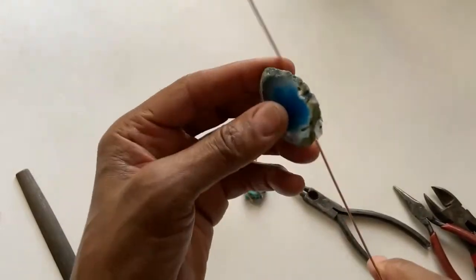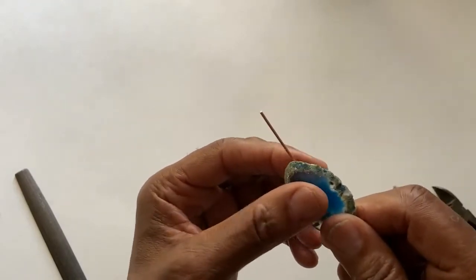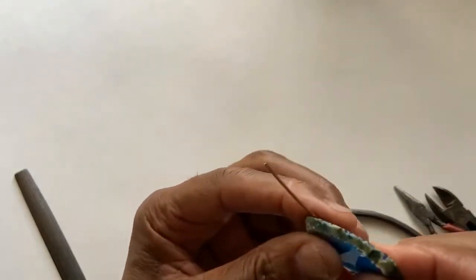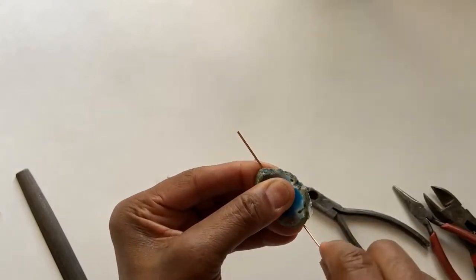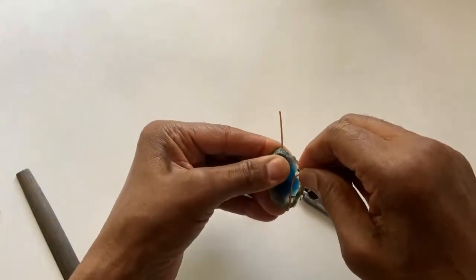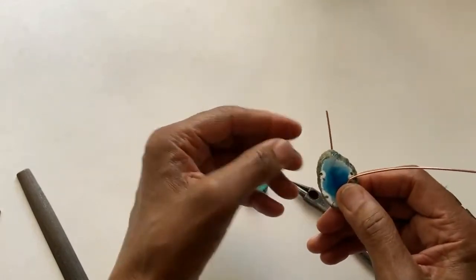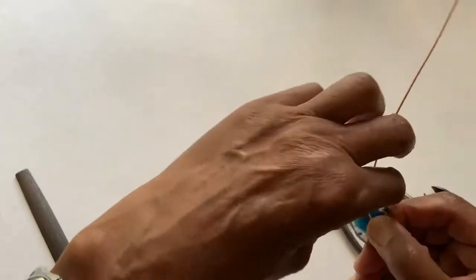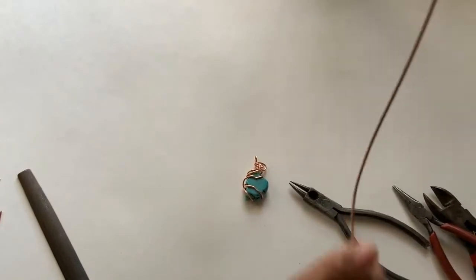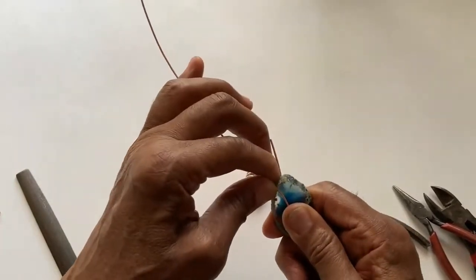Now this is a little trickier because there aren't that many bends. So we go with the same principle. You hold it here, you turn it around. See, it's going to be right in the middle. That's what you're aiming at, right in the middle. Then I'm going to take this wire and bend it. Where am I going to bend it? I've got a choice of going here, or I could bring it all the way over to the other side.